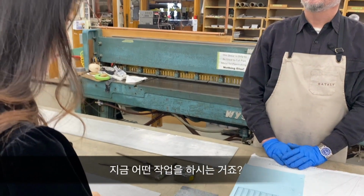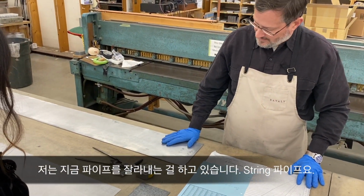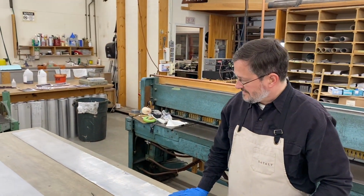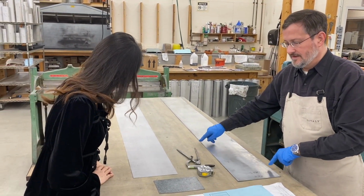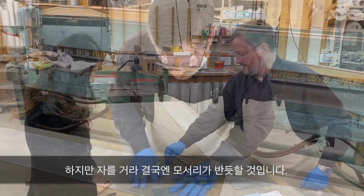So what are you doing now? I am cutting out a pipe. I am cutting out string pipes. This is the Voix Celeste. And this metal has been hammered. It has kind of a ripply edge. But I'm going to cut it so that the edges are straight.